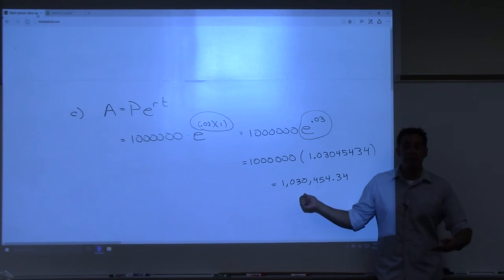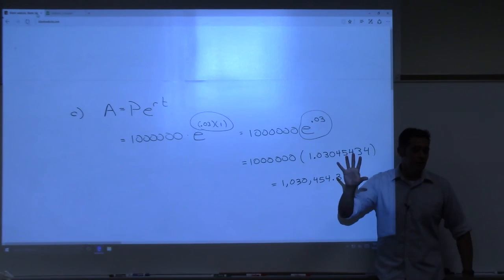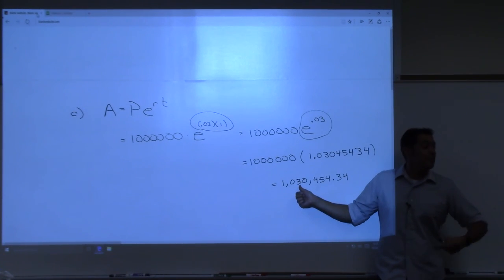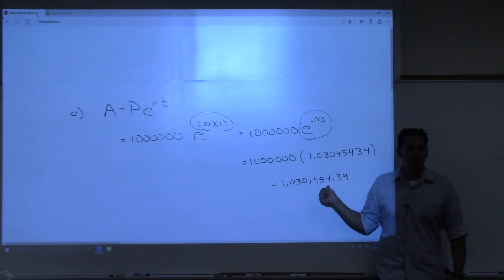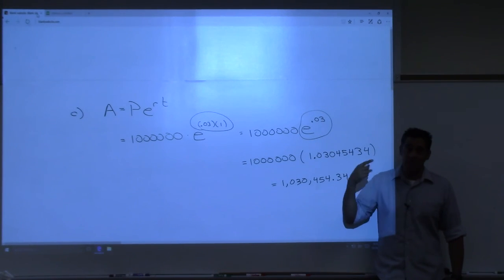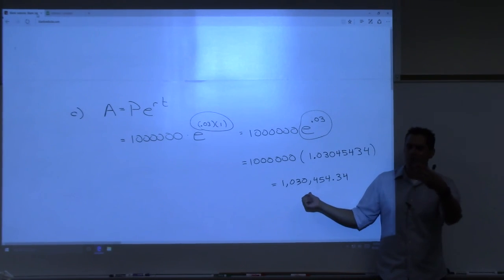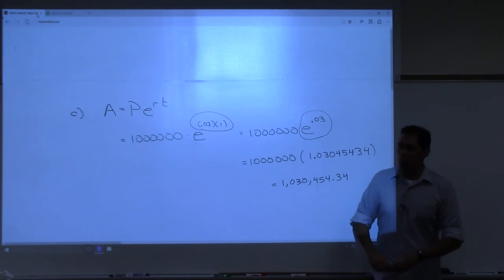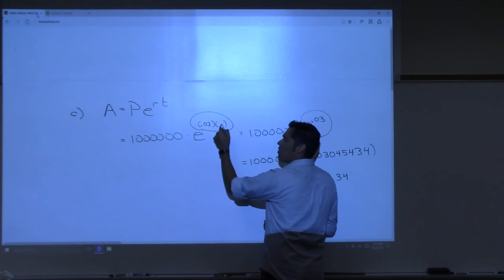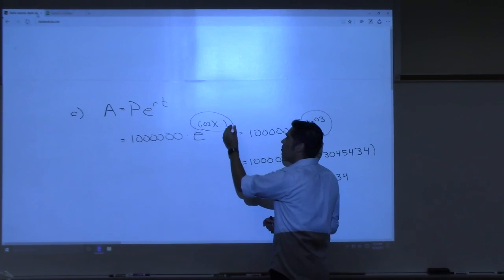So let's say you put this money in the bank and you don't touch it for 5 years, right? Okay, think about that for a second. You put this money in the bank and you don't touch it for 5 years. In the first year, how much money did you make the first year? $30,454. Does that mean in the next year you're going to make $30,454? No, you're actually going to make more money because it's almost like you have a new principal, right? So if you want to answer that question, how about we do this? You want to go 2 years or 5 years? 2? Okay, let's go 2 years.